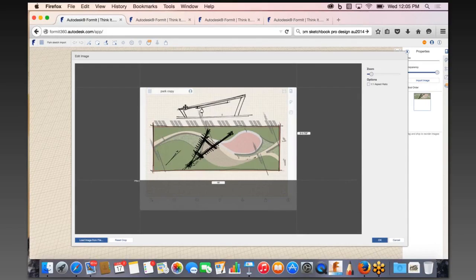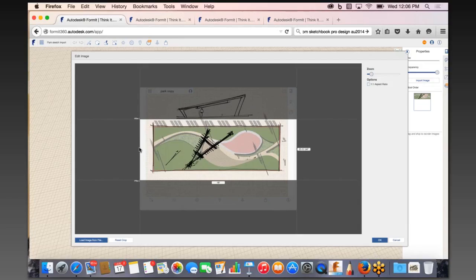This is just typically how I work to maybe start a FormIt model, export it out as a screenshot, an image, trace over it, allow it to be an image, give it an approximate scale so it comes in close.